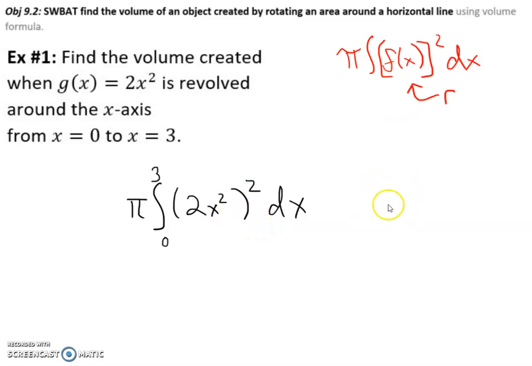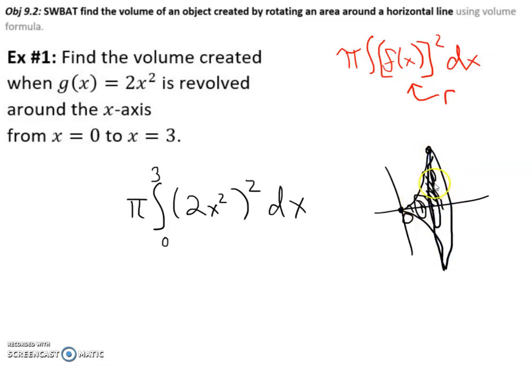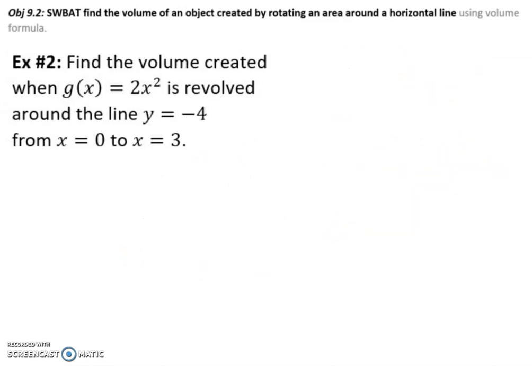So if you want to see what this looks like, this is what this graph would look like. 2x squared is a parabola that goes through 0, 0. X equals 0, and then 1, 2, 3. So it would look like this. And this area revolved around the x-axis would create kind of a wide cone. Sorry for my drawing here, but that would spin around and it would make this not quite a cone, more like a funnel, because the sides aren't straight. But that's it. This function would give us the volume of that funnel.